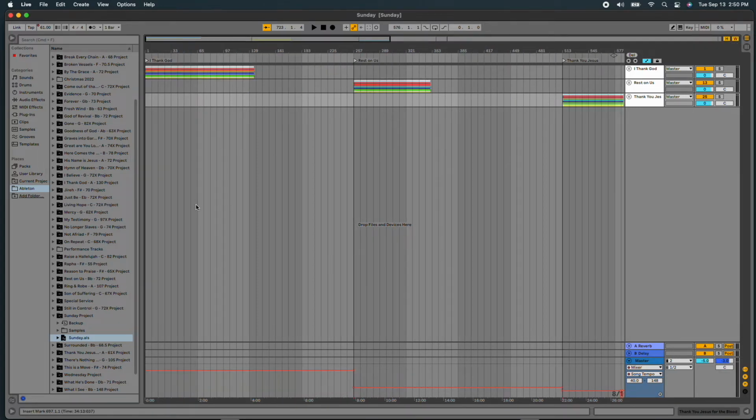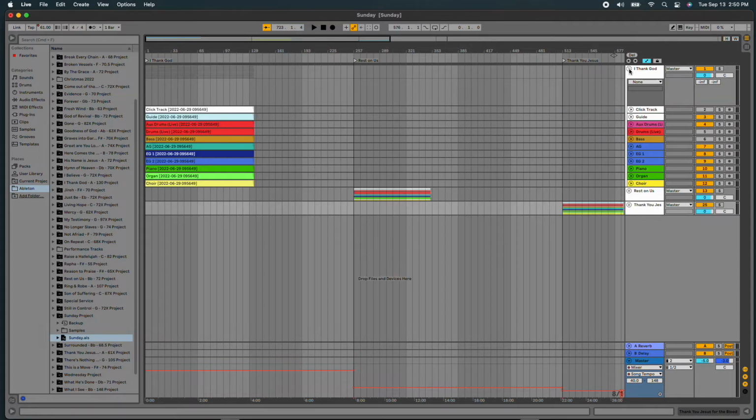take our Ableton Live session here. So this is our Sunday morning session, and I have everything dragged over. And so we have I Thank God, and I have everything in these little collapsed groups that are here. So we have the guide is still here. Obviously the drums and bass, stuff like that are muted. The things are pulled out or turned down the way they're supposed to be. And so I still have full access over this.